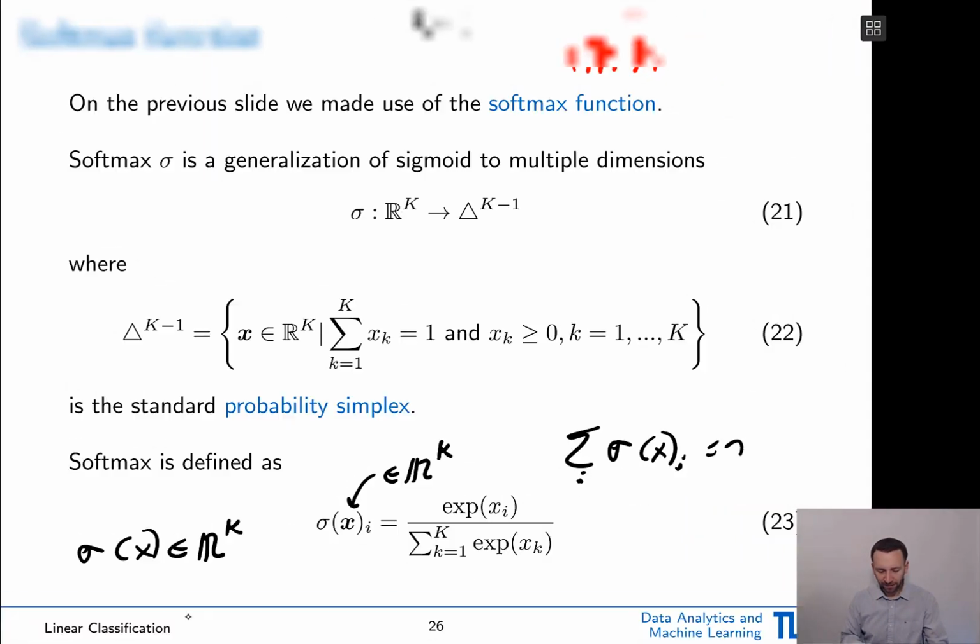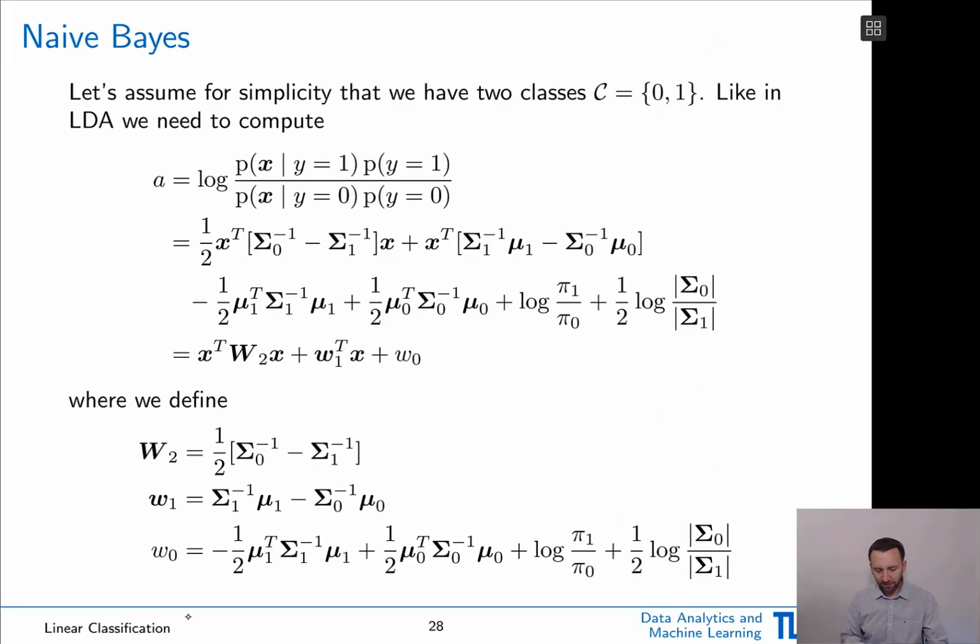Let me scroll back and let's see how this looks like for naive Bayes. So here's again this A, the log of these ratios between the two classes. And if we make this equal to 0, as you know, then we are on the decision boundary. We are in the case exactly between two classes. And now we plug in our assumption. Only now we plug it in. So here we plug in our new Gaussian, where we have a different covariance matrix per class.